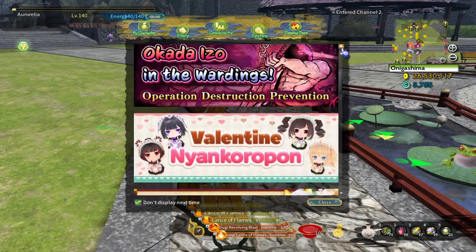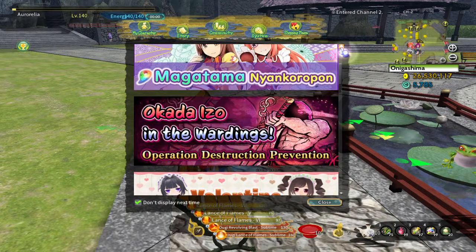You got a Shura recipe and the 138 wind. That's pretty cool.